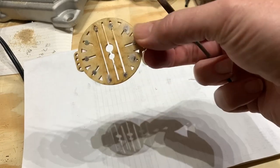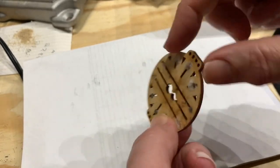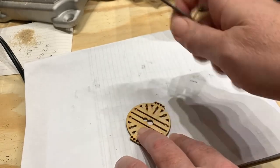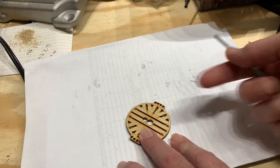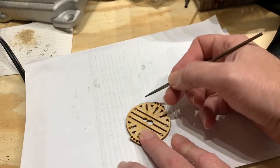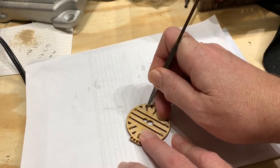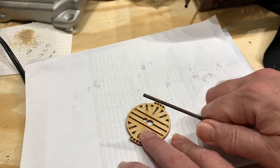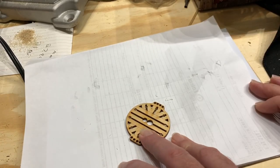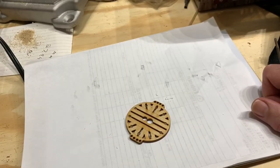Once the glue dries, pull it off the little base — the paper and everything comes with it. You can use your finger to pluck off the extra paper, or just hit it with a file and give it a little pass. It doesn't take much — you're going to prime this anyway. You can use any metal surface for setting the magnets: a cookie pan, anything the magnets will stick to. You can also use the file to push them down in, or let the magnets stick to the back of the file handle and push down that way, then hit it with glue and give it plenty of time to dry.